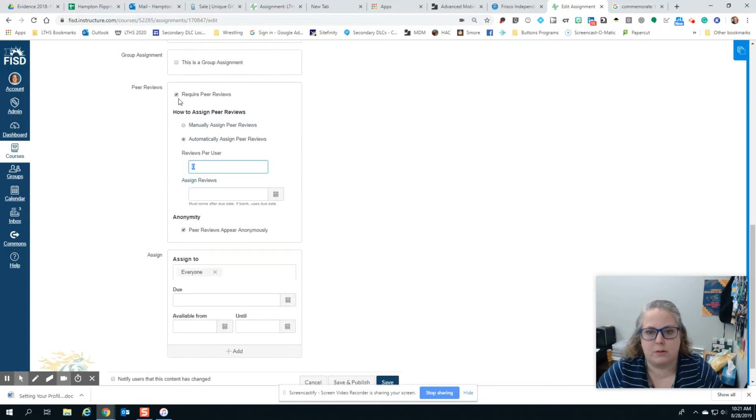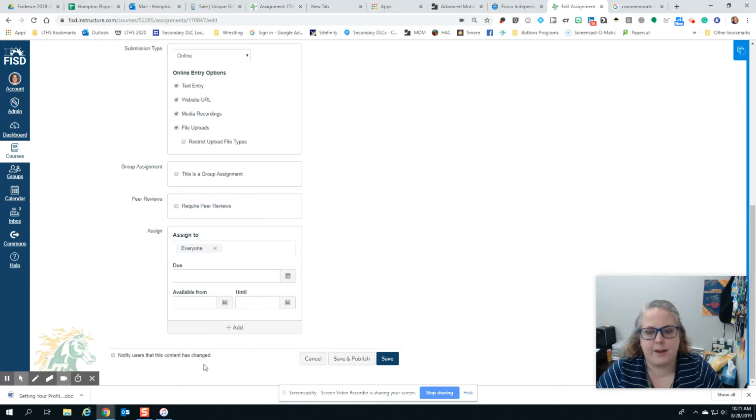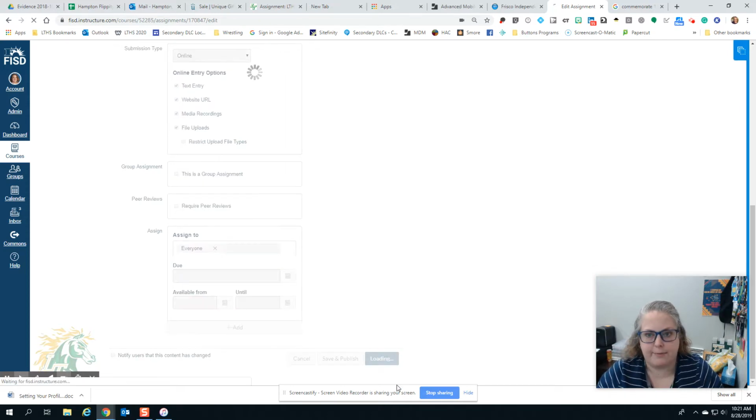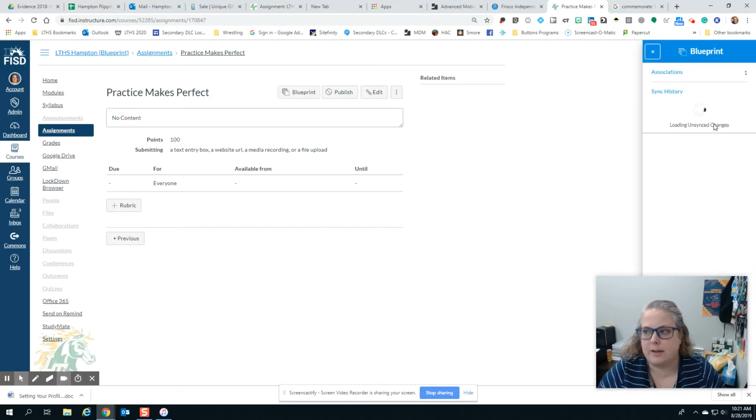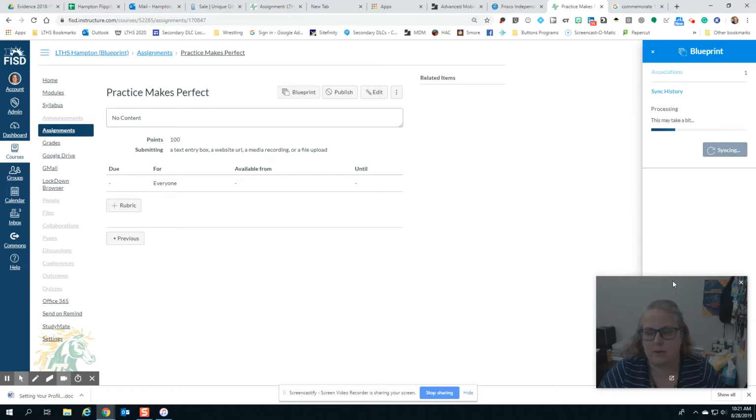So let me take that off. And then down here, because I am in the blueprint right now, I'm going to leave this as everyone, okay? And I'm going to go ahead and hit save. At this point, because I'm in the blueprint and I need to make sure that this gets out to my class, I would click on the blueprint icon and I would hit sync. And then I need to wait for this to finish syncing. Make sure you don't interrupt it and go off onto another page, because if you interrupt it, it may not finish that sync process. Okay, so we have to sit here and wait for it to sync, even though it may take a couple minutes, unfortunately.